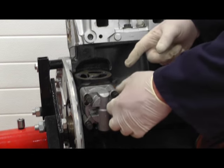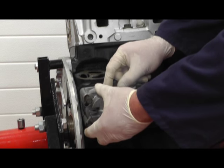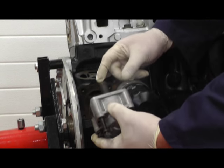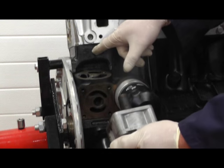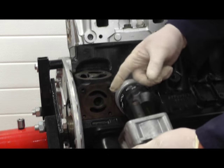We've loosened all the bolts, so we can carefully lower the oil pump out. Be prepared for a little bit of oil spillage, and the shaft might stay inside the engine block. So either way, be prepared for the shaft coming out or staying in there.